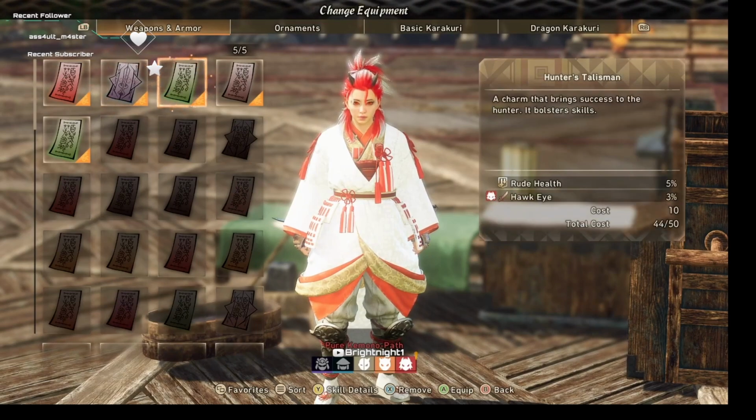As I said, I don't really have any desperations or one stroke fury, so I have some garbage like Hawkeye.